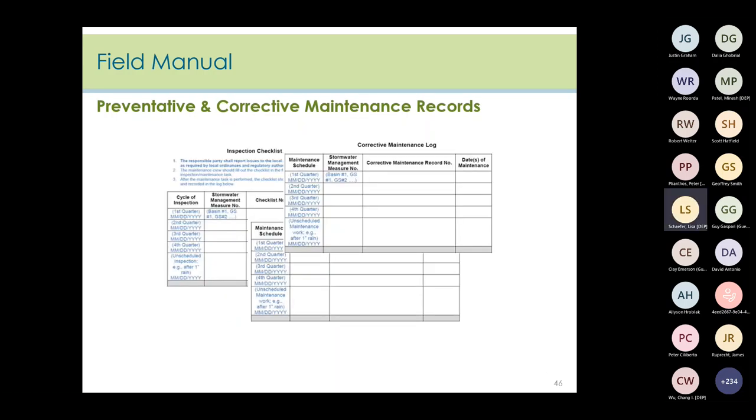Logbooks are also available on the webpage for recording both the preventative and corrective maintenance tasks that are performed by field personnel, under the heading of maintenance logs and inspection records. And these are what the maintenance staff may look at during periodic checkups of the maintenance records. So for our municipal reviewers, if a private party applicant is missing logbooks, show them where to find the templates and then have them use them to make it easier on the municipal inspectors.